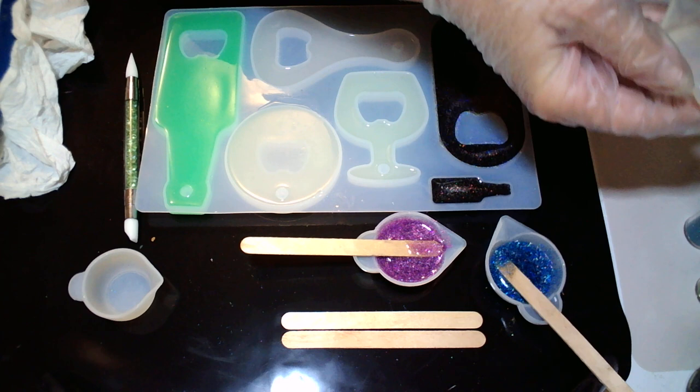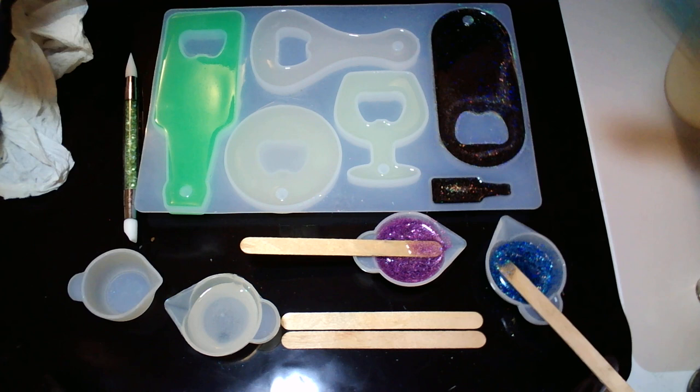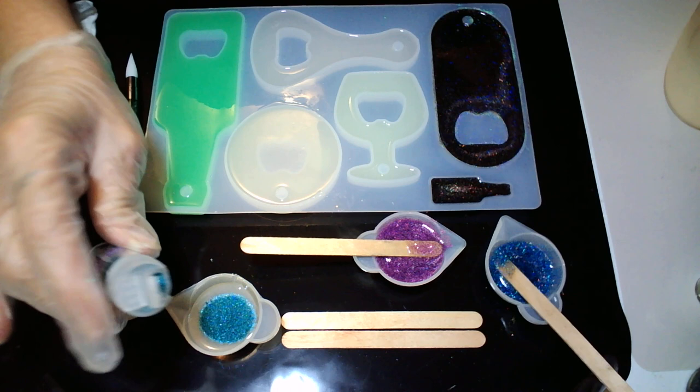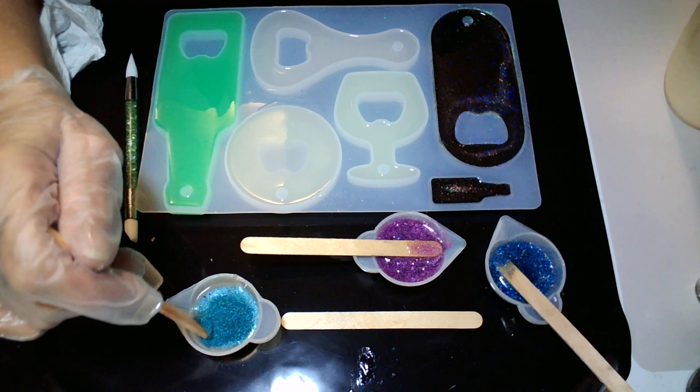And we're gonna do the turquoise. And that's gonna be for this one. Because when it glows, it looks blue-green color. I'm probably putting too much glitter, babies. But you know what? It'll either work or it won't, huh?